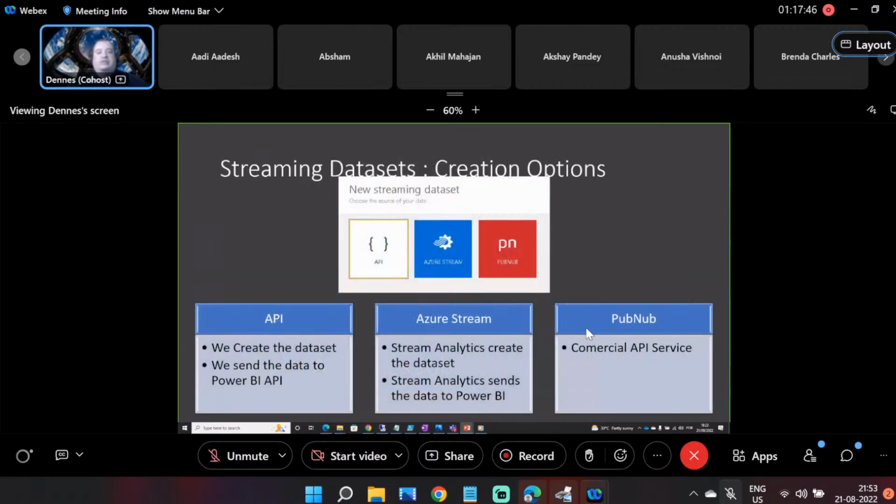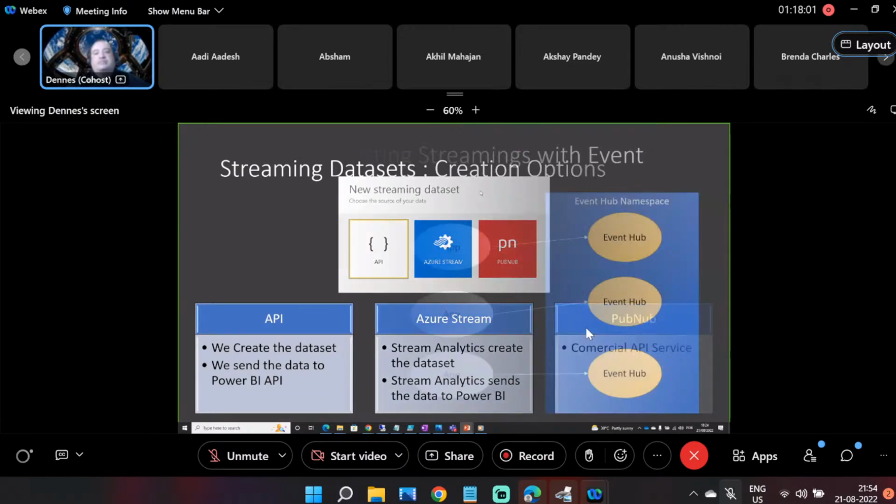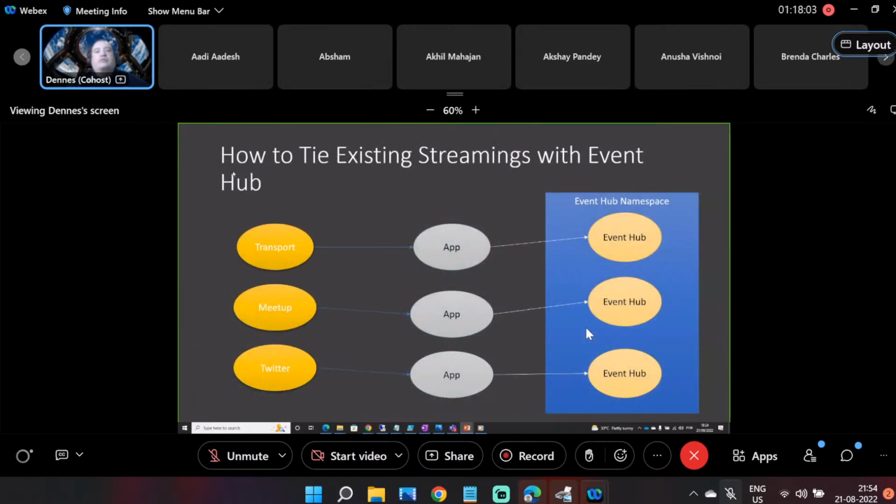We're talking about the streaming datasets, and here we are talking about the creation options that I illustrated a few minutes ago, the options to create a streaming dataset, and how to tie existing streamings with Event Hub.